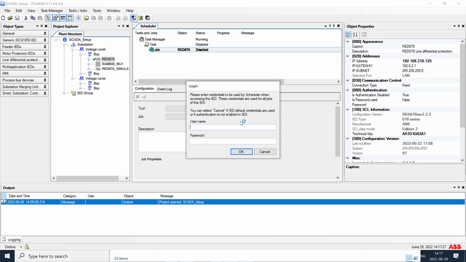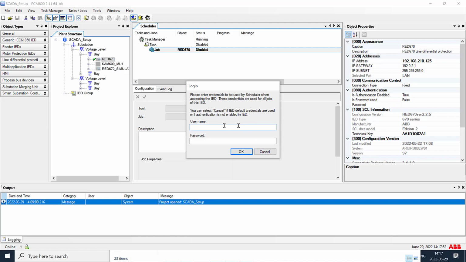In case you have a centralized account management from PCM600 or third-party central account management like Active Directory, you can provide the user credential, the user who has the access to collect the disturbance records. So in this case, it's my test setup, a small testing environment. I don't have any username and password.